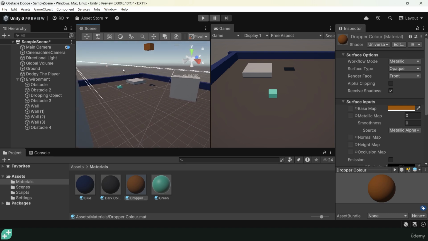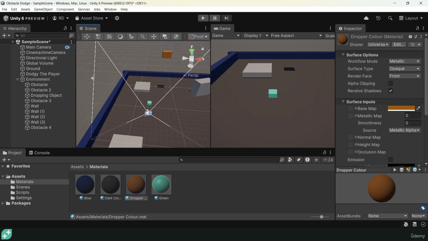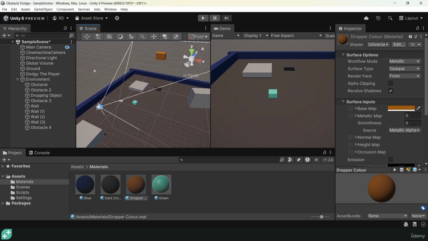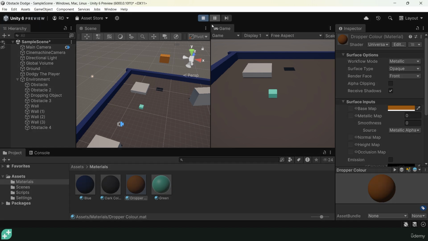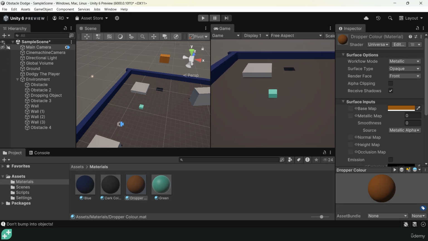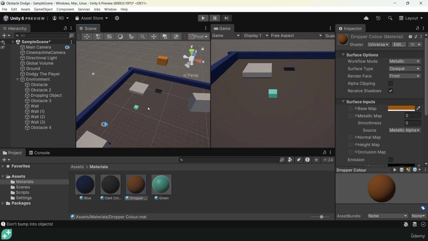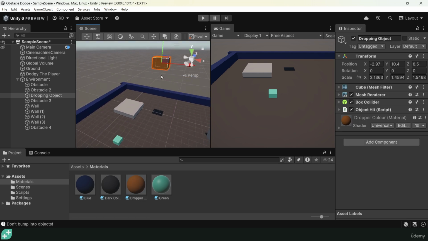Side note, I'm getting a little bit annoyed, I don't know if you are as well, seeing this big camera projection here. It's showing me where the camera is looking at the moment. I don't really need that because I'm not concentrating on the camera. So over in my hierarchy, I can click on the little eyeball symbol next to the main camera, and that will just turn the camera off in my scene view. It doesn't turn it off in the game view because we can still see our game. If I click on play, I can still see that the camera is moving around, but it just stops it from getting in the way, which I should have done a while ago, but I didn't get around to it. And there it is. I've just hidden that for now. Okay, back to this dropping object.